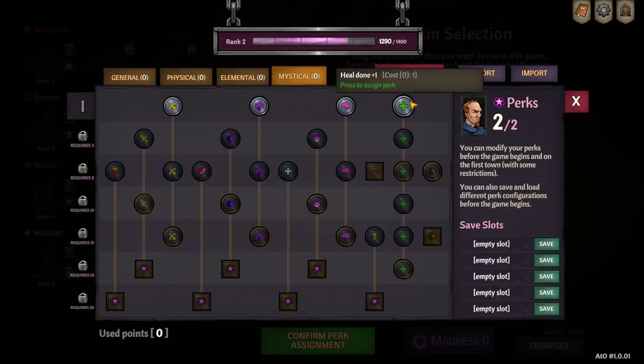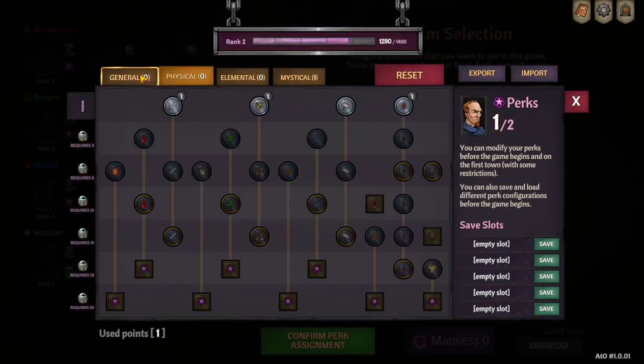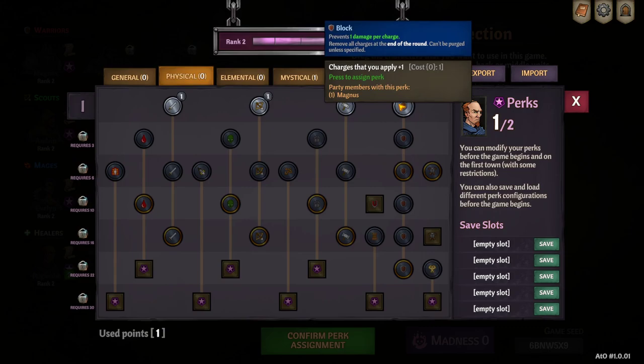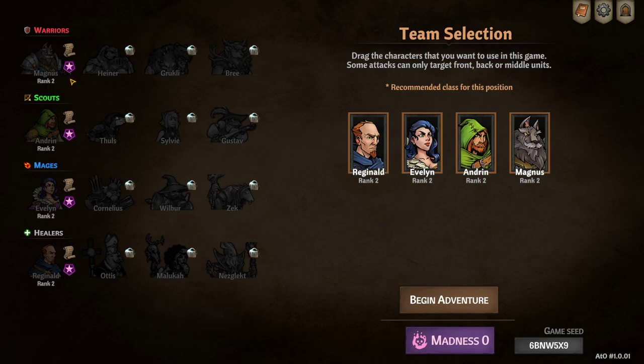let's see. We'll do heals done plus 1. And I'm thinking maybe get him some self-defense. Yeah, let's get him some self-defense. Little bit of block. All right, we have spent all of our perk points. Let's begin our adventure.